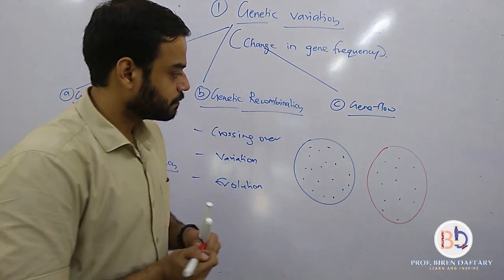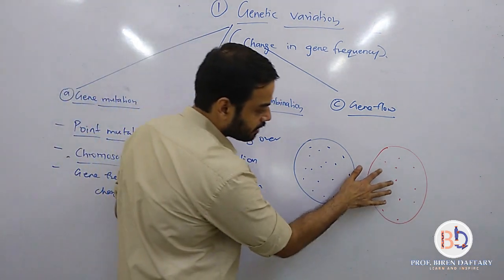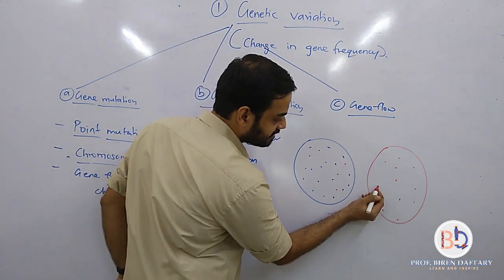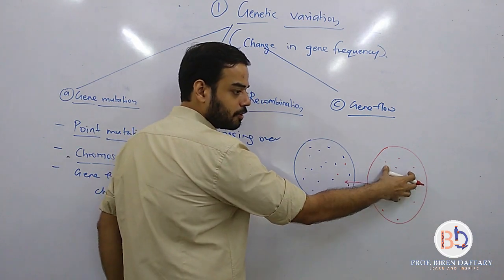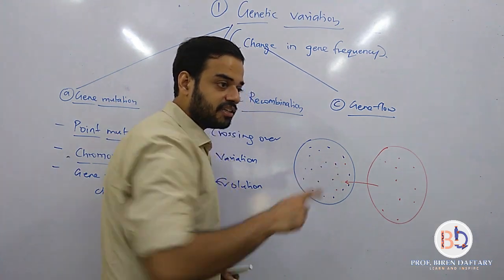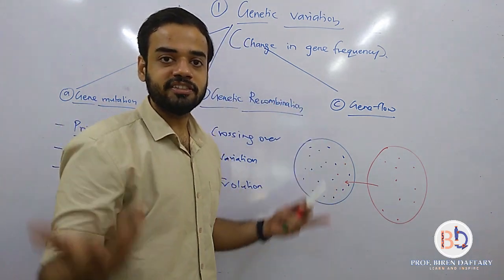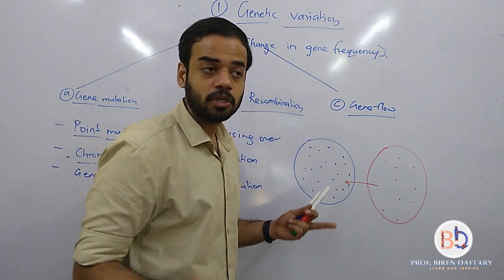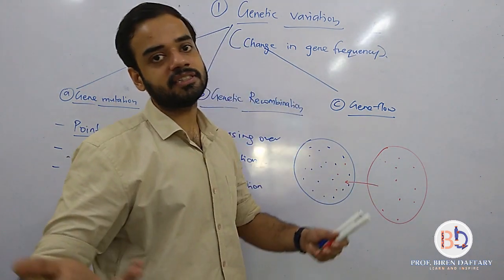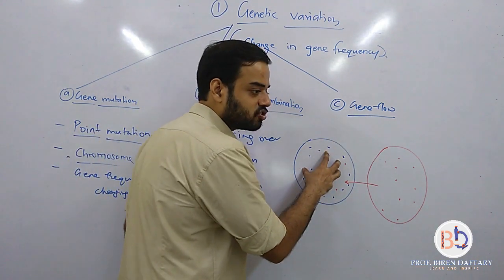Now just imagine, some organisms from this population migrate over here. So I will rub these three organisms from here and add them over here. So now these organisms have migrated from their original population to this population. Now the genes in this population have changed. The gene pool has changed because three organisms have been added. What is gene pool? Gene pool is the sum total of all the genes of organisms. So if three organisms have been added, the gene pool will change. If the gene pool changes, the gene frequency will also change. Common sense. So this is called gene flow.